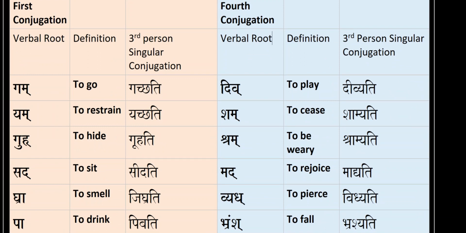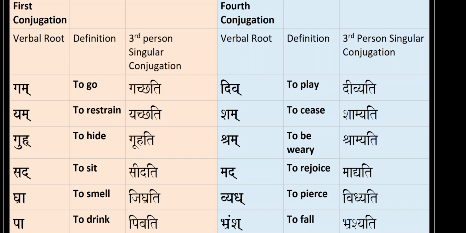Okay, so first and then fourth. What is the difference between the two? In the fourth conjugation, you're still going to add ya to the end. That's why they're called fourth conjugation verbal roots, because you're still adding ya to the end. In the first conjugation, you're not adding ya, so at the end of it, you're not going to see a ya. So let's go over the first conjugation irregular verbs first, then we'll go over the fourth conjugation.